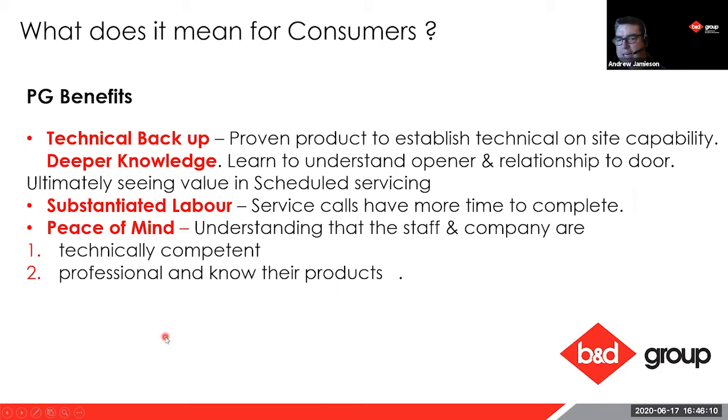We're also substantiating the labor. The labor is very important. Sometimes, most times, we're finding ourselves across the world in terms of garage door control that we charge a fee to come out and the consumer doesn't see the value in that time on site. We're giving them a professional lens on the time on site. So you've got more of a chance to pick up the clip off the job, whatever that clip is. That could be 150 Kiwi, could be 110 Kiwi, but it's giving you a bit more time and a very quality conversation with the customer too.